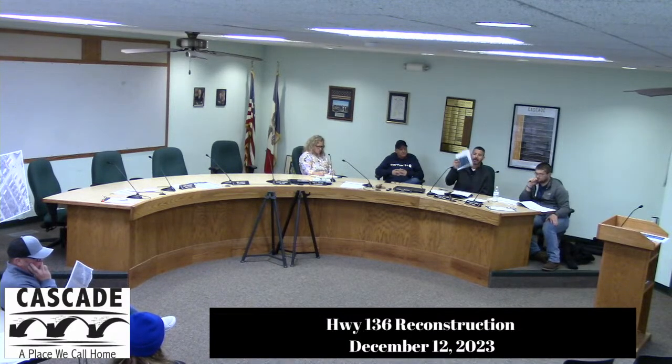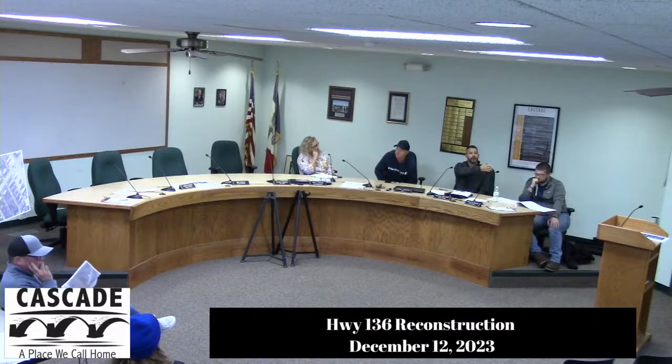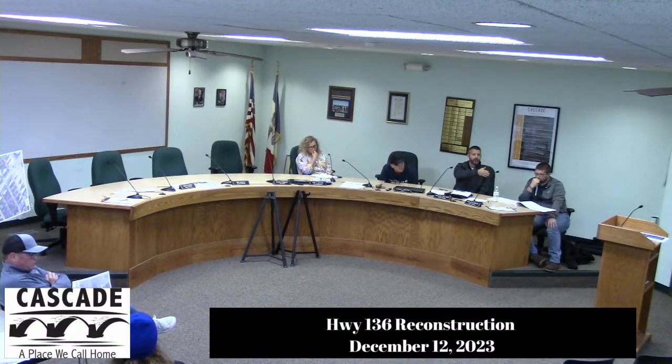We're having public input tonight before we finalize the project. We're anticipating a February 2024 bidding, and then construction to be complete by November of '24. Under full closure, we anticipate 2 phases. It's on the back of this handout. It shows the rural section, which is south of 4th Avenue to Bard, and then the urban section, which will include the 4th Avenue intersection up to the alley south of 1st Avenue.